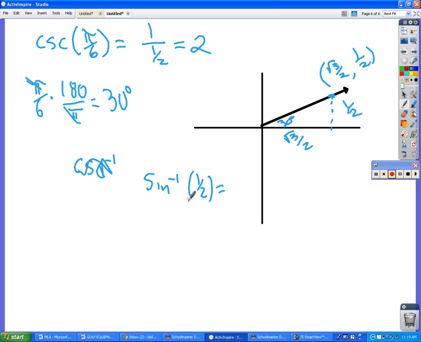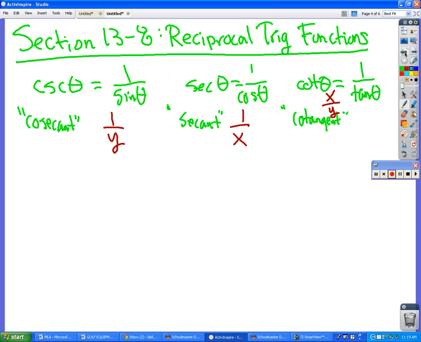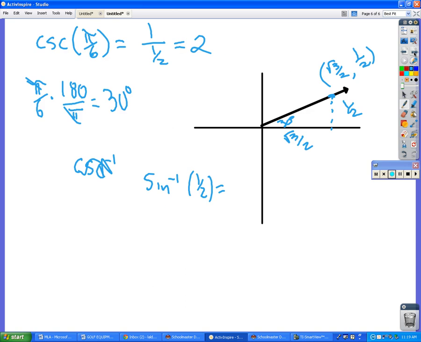Okay, hopefully you understand from the description of these. If I have 1 over y, sometimes it can be undefined, correct? Because it's possible that y will be 0. All right, so there are things that do not have a cosecant. Same thing with a secant. If the x-coordinate is 0, then you're going to get undefined there. And for cotangent, if the y-coordinate is 0, then you're going to get undefined for that as well. Okay? So sometimes you will get no answer. And that is okay. All right?